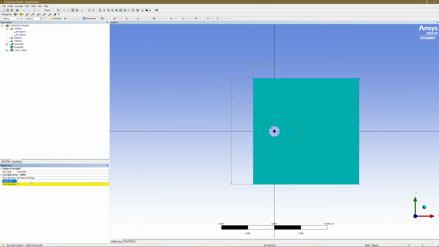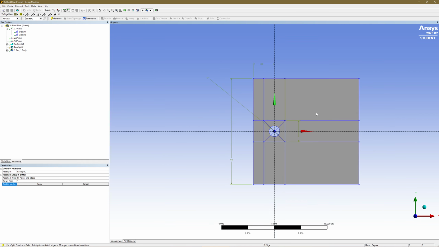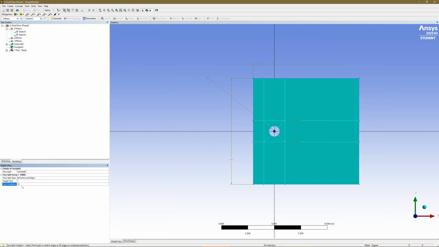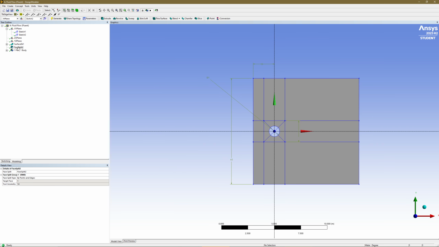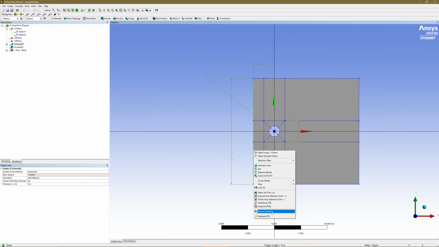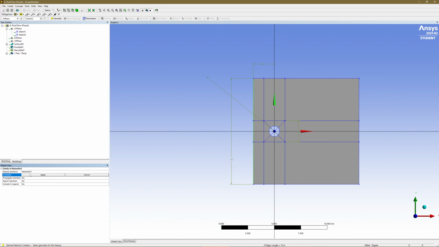Face, this guy. Geometry. These should be 14, 14, perfect. Generate. Looks good. Can we name our inlet here? Or do I have to wait until the other thing? I can't remember. Let's see. We can. I don't know if this is where I want to do it though. I'm gonna wait for the mesh actually. This looks good.